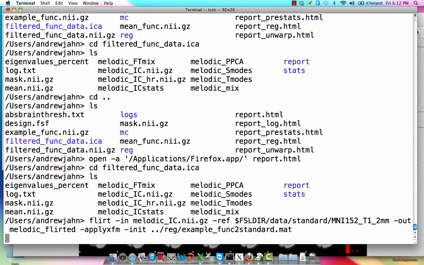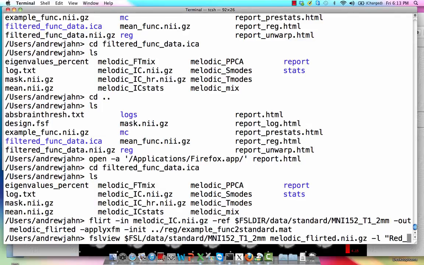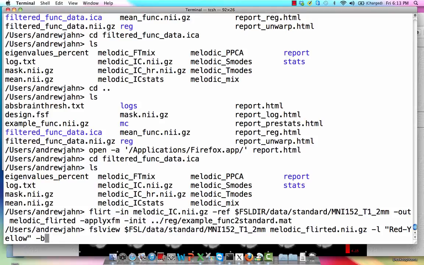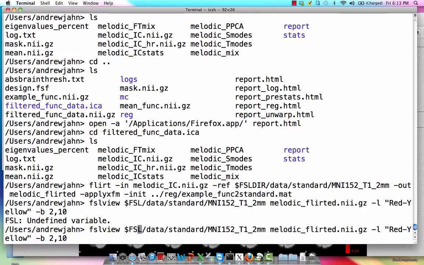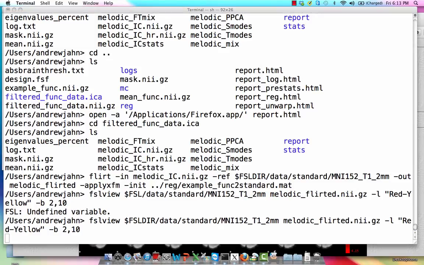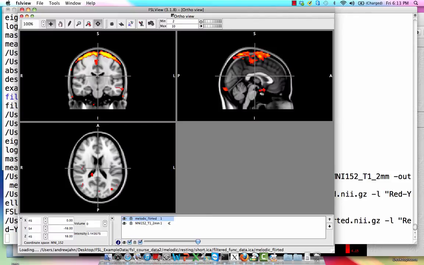And once we have that, we can then use FSLView to open up this on top of a standard template, threshold it a little bit, and then look for the resting state network. All right, so FSLView, again, we're going to be using the standard template as our underlay. MNI152_T1_2mm. Melodic, what did I call it? I called it melodic_flirted, yes. This is just what kind of color scheme do we want. Red-yellow is pretty good. It's just like a typical heat map. And then this is going to be our threshold. So basically, the lower bound, let's say 3 or 2, that's going to be our lower z-score. And then 10 is going to be what the maximum scale is going to be for the top, basically a standard for what the maximum heat is going to be. That was a really terrible definition, but anyway.